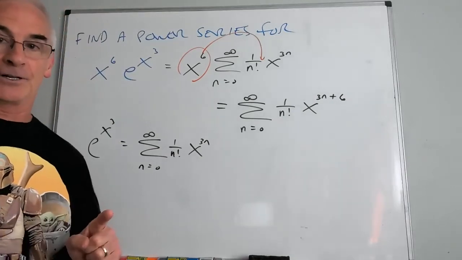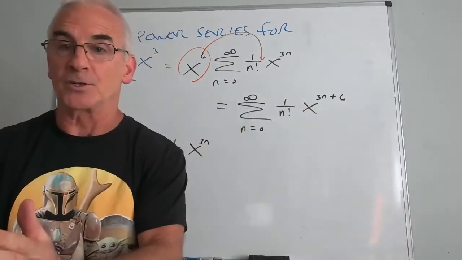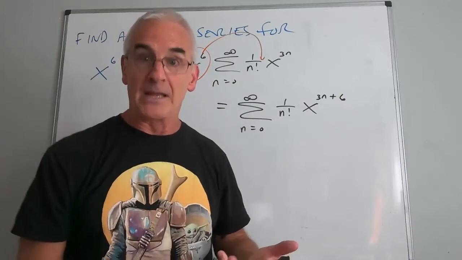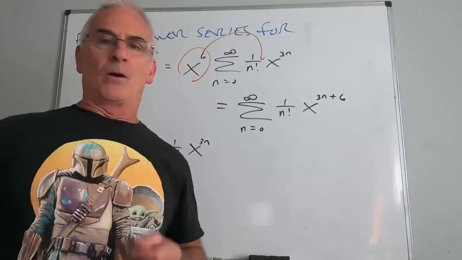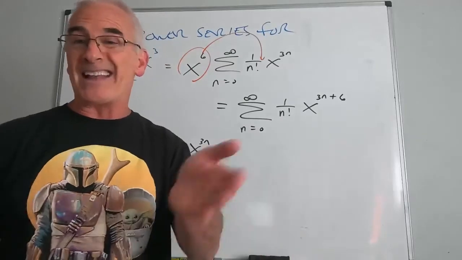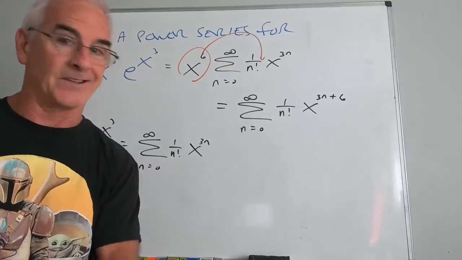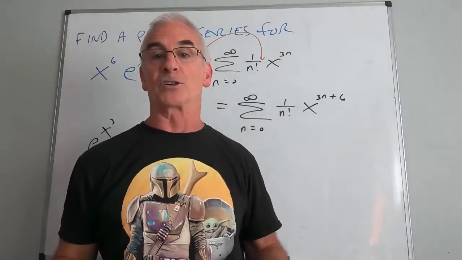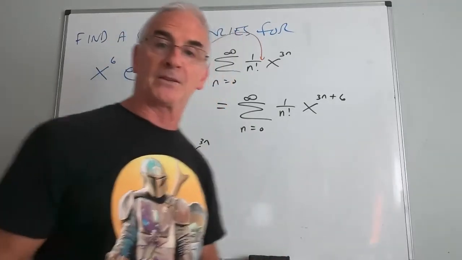So a Taylor series is when I create my own power series using derivatives, all of them evaluated at a particular value. And that particular value is the value I'm expanding about. 0 whenever I can make it work. Now, why can't I always use 0? Let's take something like the square root function. It's not analytic at 0, so I can't use 0. What about the natural log function? It's not analytic at 0 either, so I'm going to use probably the number 1. There's a lot of functions where if the x shows up in the denominator in some capacity, I probably can't use 0 in the same way.